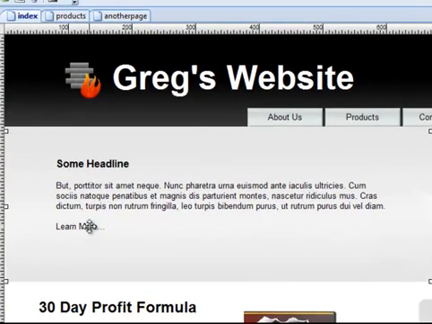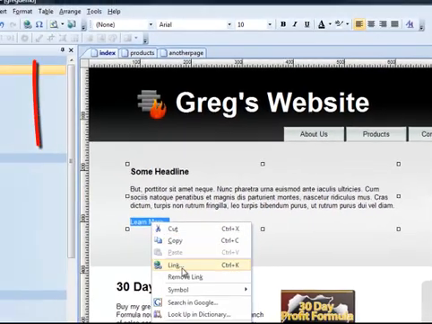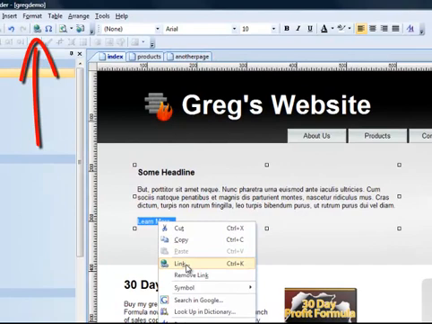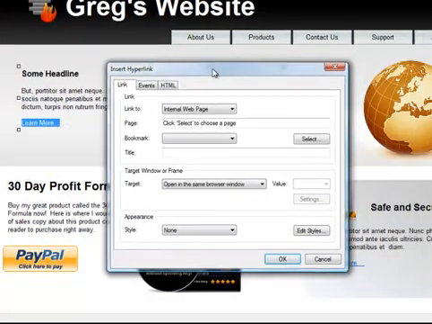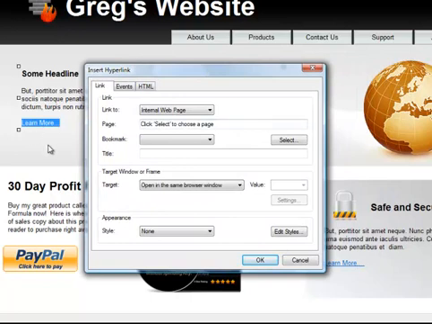So I'm going to double click on this text box, and I'm just going to select this portion of the text. I've just dragged my mouse over that because this is the part that I want to make the link for. So I've selected the text. I have a couple of options. I can do a Control K, or what I like to do is just right click right here and go to link. There's also a menu item that shows that little icon that I could have clicked on up here. That would have also done the same thing. So in my case, I just like to right click. So I'm going to right click and go to link. And here we can start to design the link that we want to associate with that particular selected text.